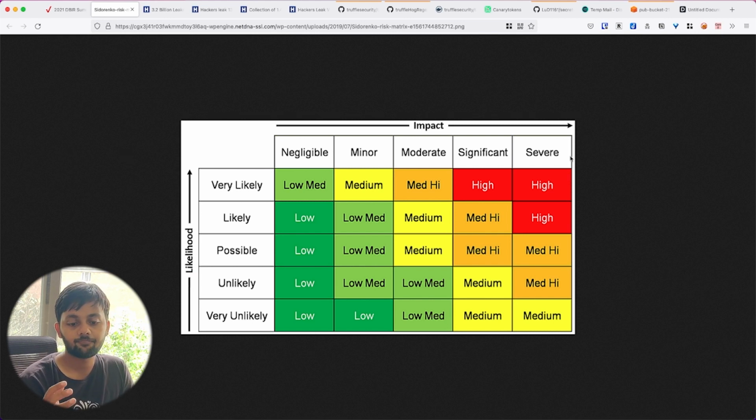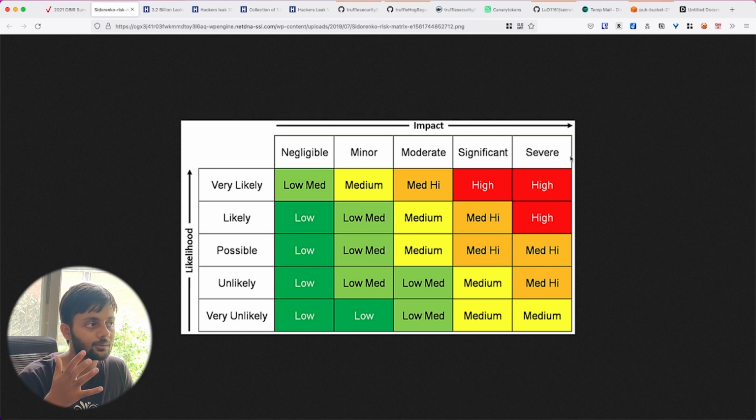If you see the risk matrix, I would consider it as high because the impact is very severe. Let's say an attacker gets hold of your AWS credential or a root account programmatic AWS access keys. So they don't need anything else. Using that root credential, they can use any resource on your AWS. So that's why it's a very high criticality, and the ease of finding it is easy because a lot of times these credentials get leaked on GitHub or let's say on Docker containers, on Pastebin, a lot of these places.